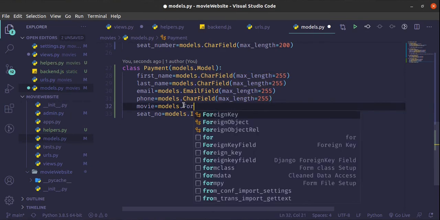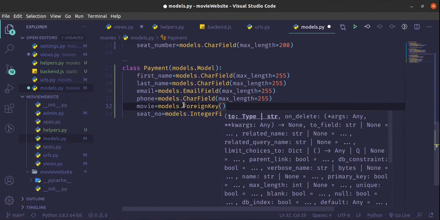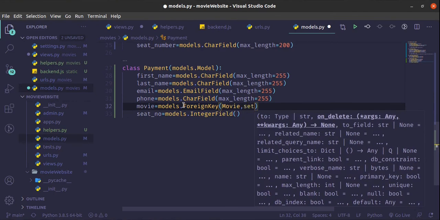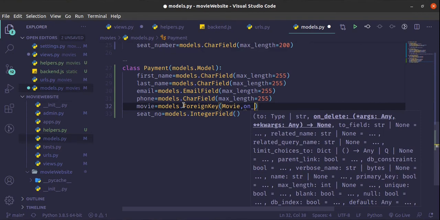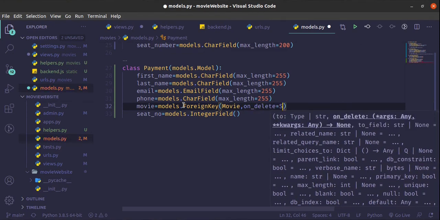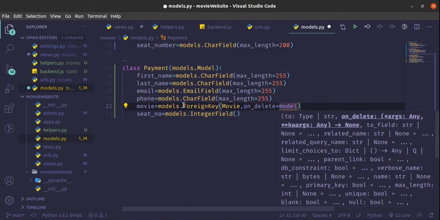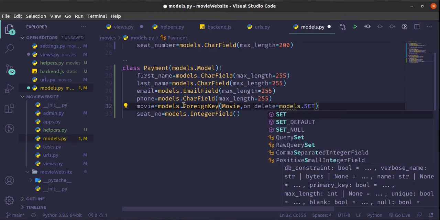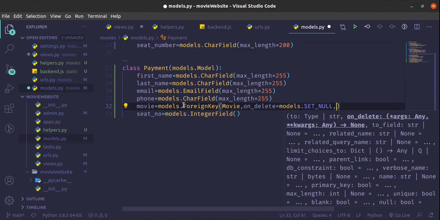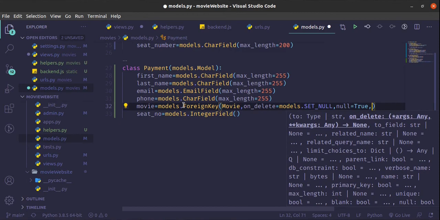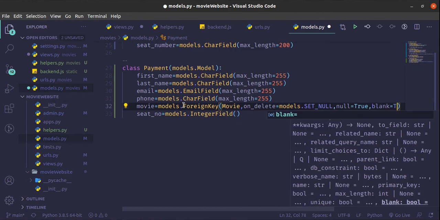So it's going to be a foreign key to the movie table, and we are going to set on_delete to models.SET_NULL, and we are setting null equal to True, and blank equal to True.